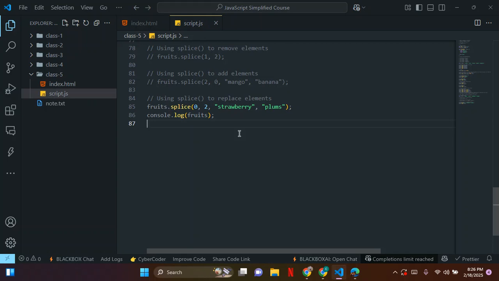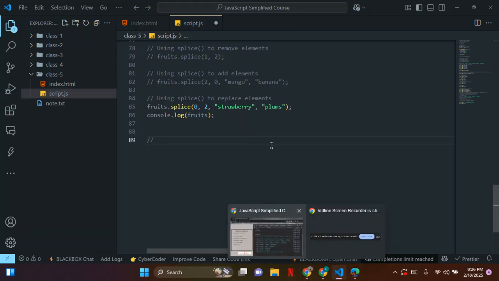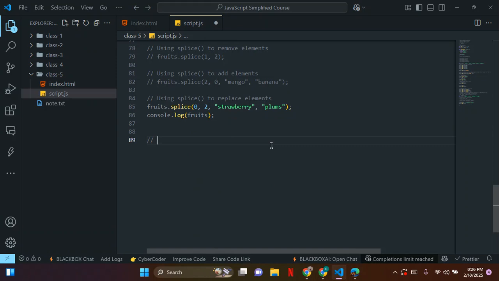All right. The next thing I want us to look at is objects. Let's look at object now. We have less than 45 minutes, so let's see what we can do with objects.